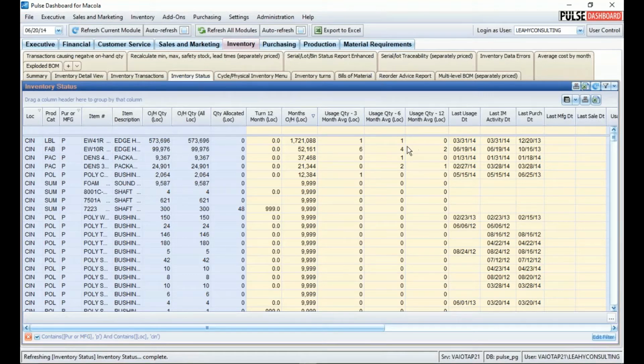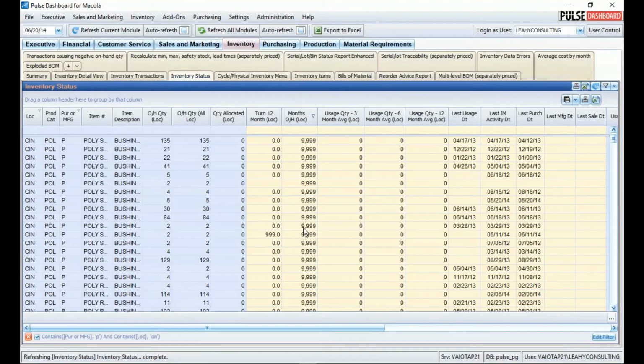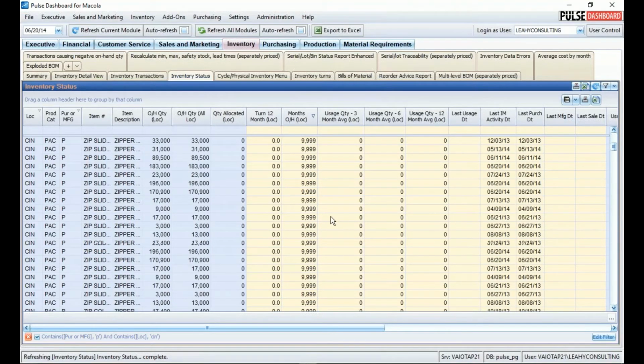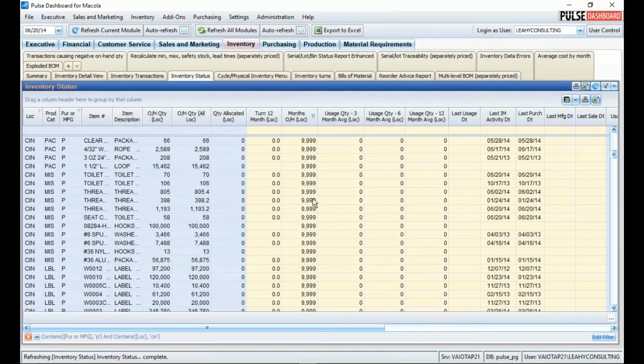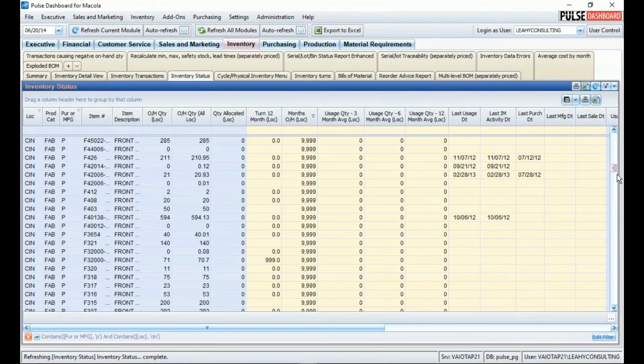But let's go back and talk about this information that we've added. And we do this several places, mostly in the supply chain inventory area. We're adding inventory turns to this. We're adding months of inventory on hand. If you see a 999, that means there's not enough data, there's not enough activity to calculate either inventory turns or months of inventory on hand. So I'll slide down here a little bit until we get away from these. So if you see 999 again, that's what it's for.